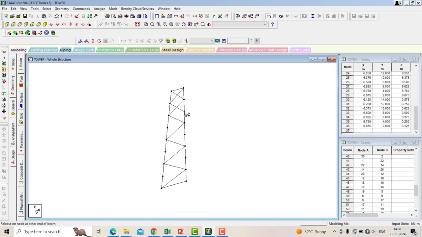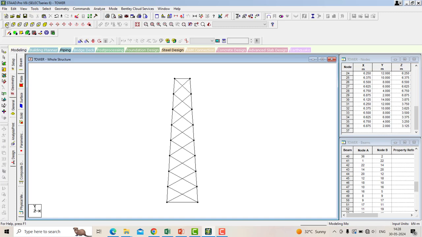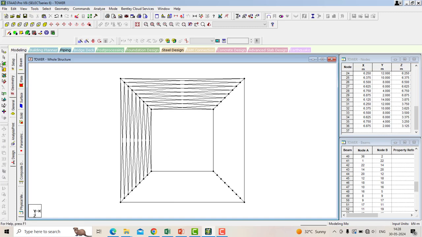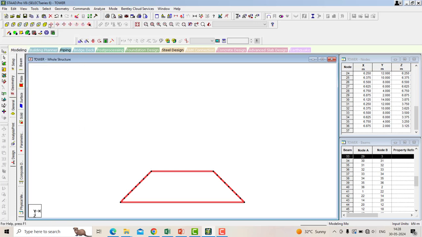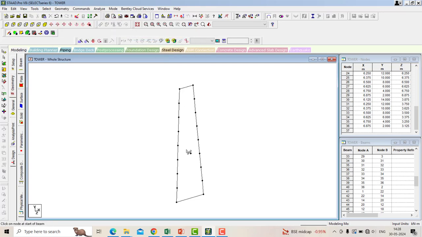I am just repeating the same process till the completion of this cross bracings for this side. Once I have done, again you click on view whole structure, go to top. Next, with the help of beam cursor, I am going to select this much and then view selected only. Go to 3D, geometry, add beam point to point and then add it.